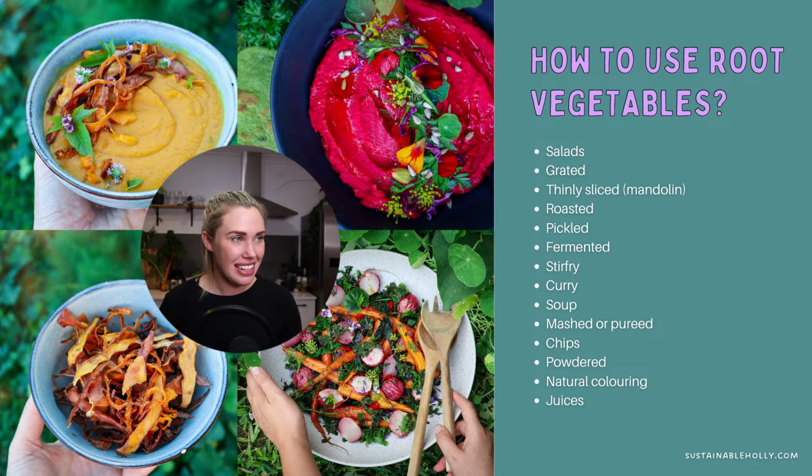And even if you just don't get around to using the greens and they do go a bit limp, you can add those to the compost or the worm farm or the chickens, all sorts of things. It's really about having all these different types of systems, so that nothing ever goes to waste. There's always somewhere to put it, something that you can use it for that's going to be really useful, and it's going to help you either build soil or feed the chickens, which will give you eggs, all the things.